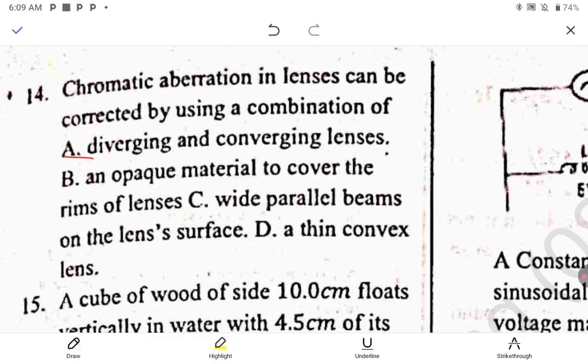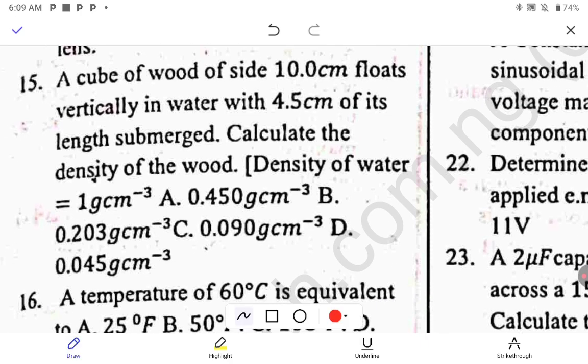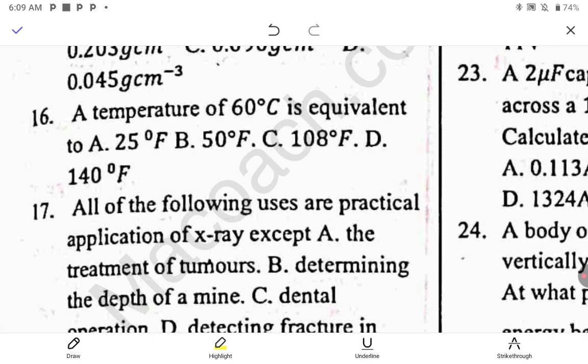So let's move to question 15. The correct option to question 15 is option A. So let's move to question 16.